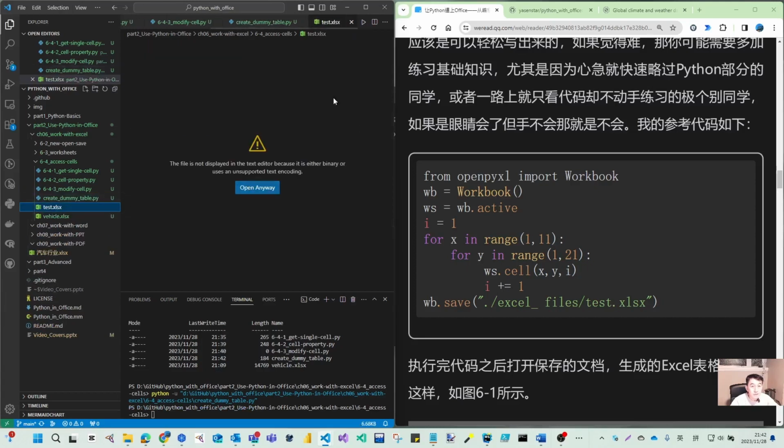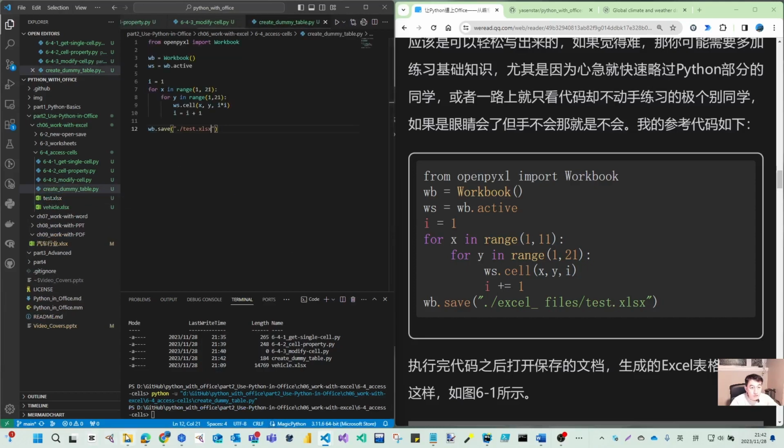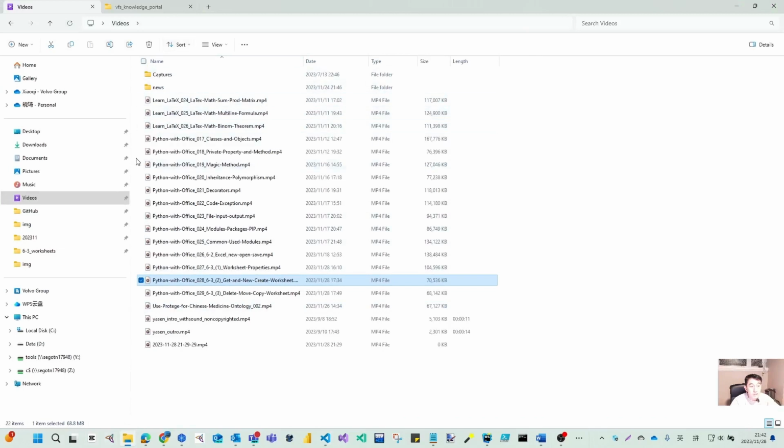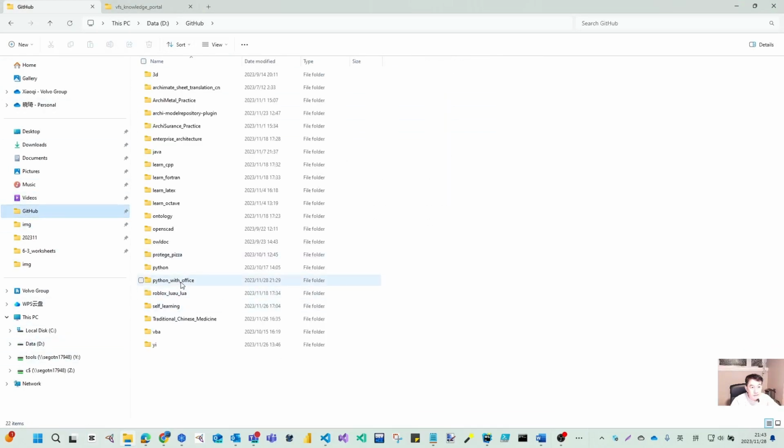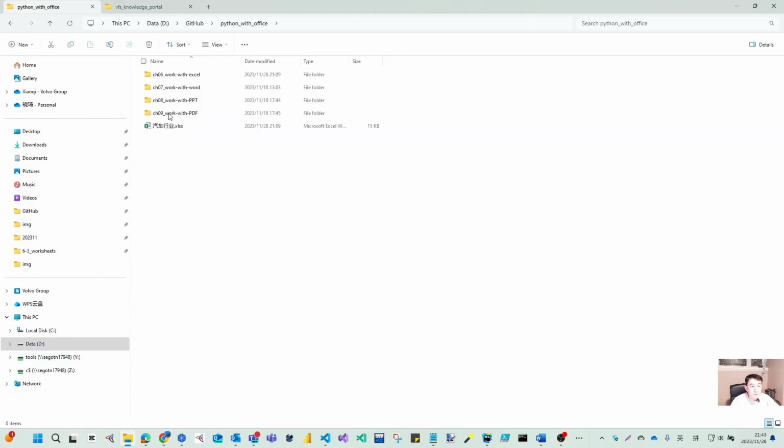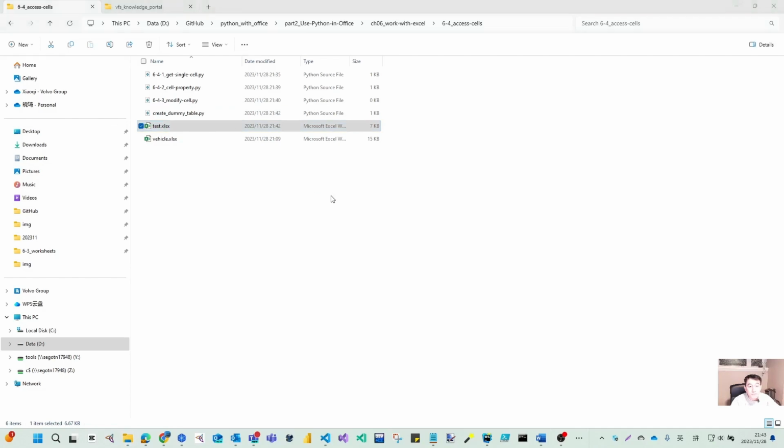So that is here. We cannot view that in the code, but let's look at what we have created.